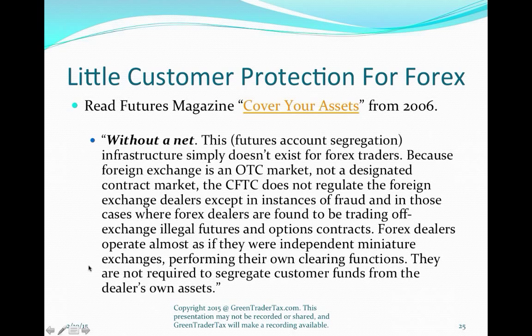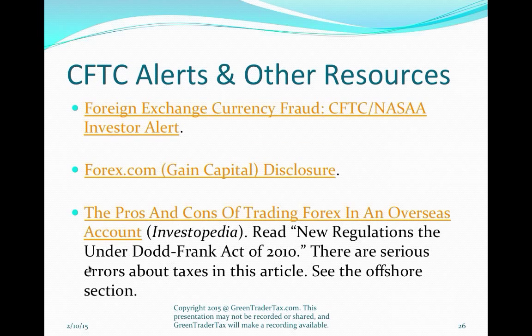Now, there's little customer protection for Forex. This was another good article from Futures Magazine, Cover Your Assets. This is a quote from the article: Without a net, the futures account segregation infrastructure simply doesn't exist for Forex traders. It does exist a little bit more post-Dodd-Frank. Because foreign exchange is an OTC market, not a designated contract market, the CFTC does not regulate the foreign exchange dealers except in instances of fraud and in those cases where Forex dealers are found to be trading illegal futures or contracts off exchange. Anyway, it's beefed up a bit with Dodd-Frank, but not as much as you would think. Read these alerts from the CFTC. If we have time, we'll look at some of these links after the event. I think we're not going to have enough time.